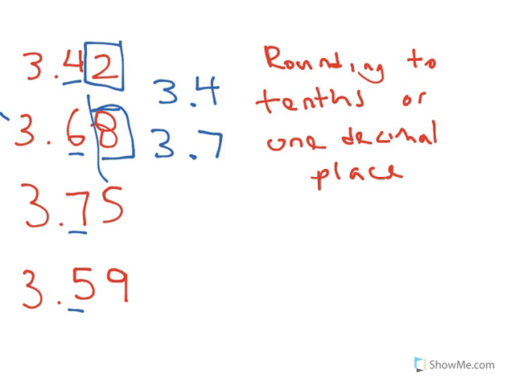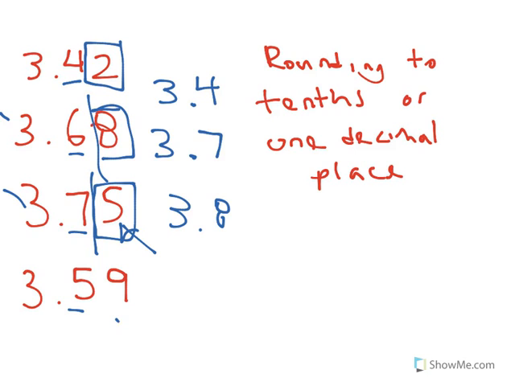For this next problem, it's 3 point, and I have to decide, does it go to a 7 or go to an 8? This one here is a rule that you just need to remember. If it's 5 or greater, you round up the digit one more. So in this case it's going to be 3.8, because 5 is the next column over, and because we round up instead of rounding down. So 3.8 is going to be the new number instead of 3.75. And it wouldn't be 3.7, because even though 5 is halfway between those two numbers, the rule is you always go higher instead of lower.